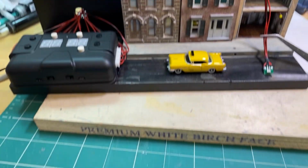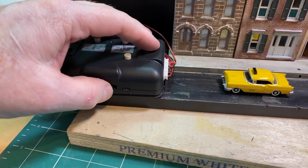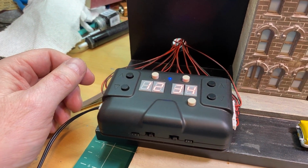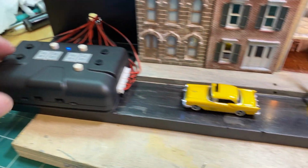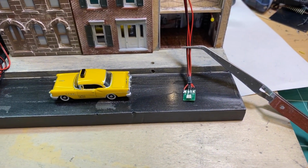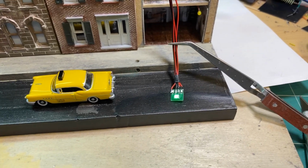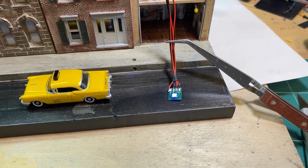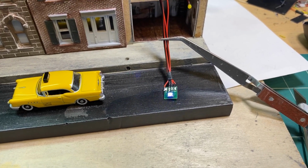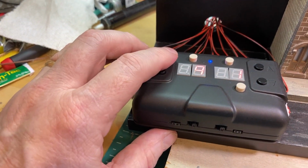So here you can see our building we made with the Woodland Scenics Flats. It's just a wood carcass with some rooms laid out. And here we have the LED scene controller, and we're going to set all of the modes to 9. 9 is the TV simulation. By the way, it doesn't matter which port you plug the 3 ports into. They can be any 3. It probably makes sense to make them adjacent, but that's not necessary. We did make them adjacent here.